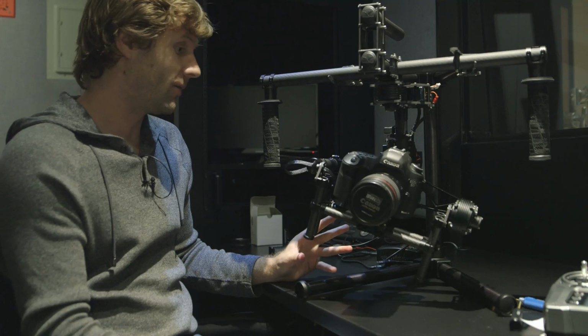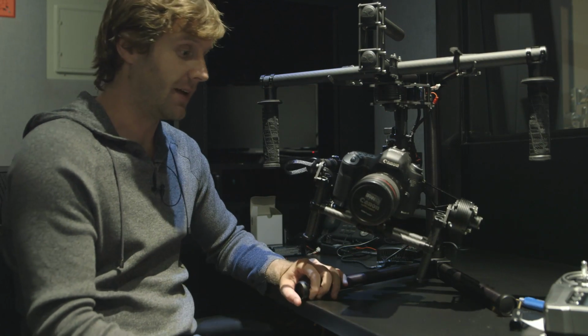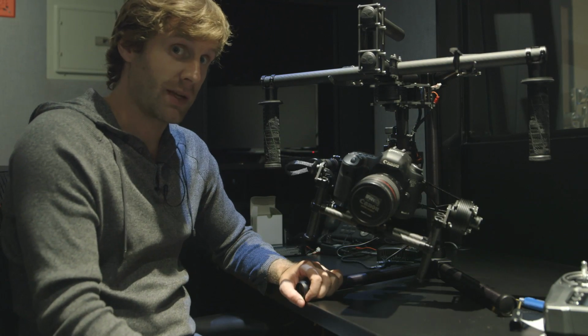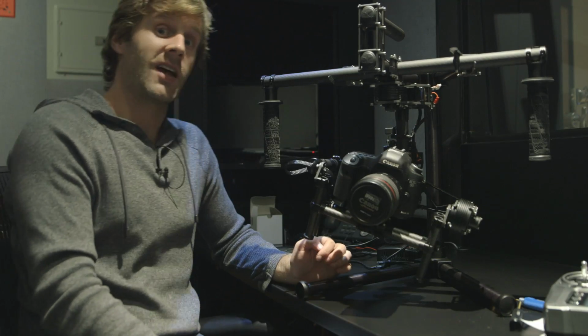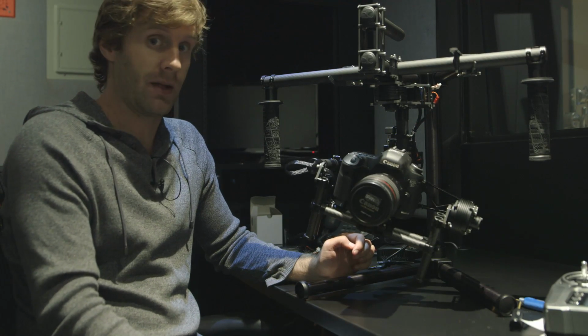It took us about 45 minutes of just fiddling with it, and I don't even think we're in perfect balance yet. I obviously just screwed it up a little bit right there. So people that are going to be using this regularly, I'm sure will get very good at it. If it's your first time or your first even half a dozen times, definitely make sure you have enough time to do a proper balance and calibration.